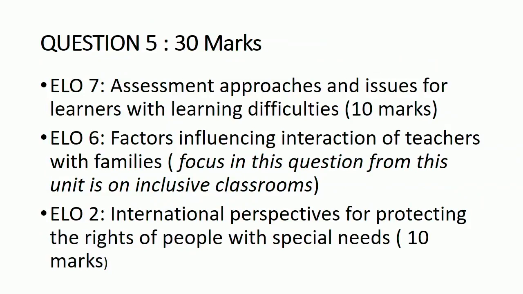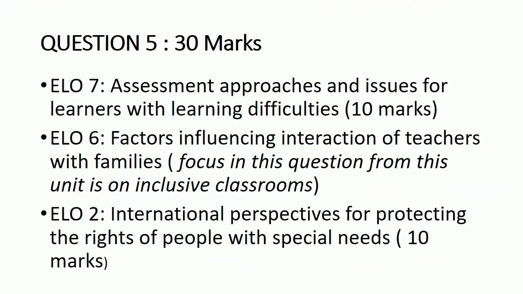Our last question, question 5, is 30 marks also. It's on exit learning outcome 7: the assessment approaches and issues for learners with learning difficulties. Assessment approaches, again, with examples. The major issues around assessment, the major issues around what is alternative assessment, what is traditional assessment, what is formal assessment. Those basic concepts are also things that you really need to understand.